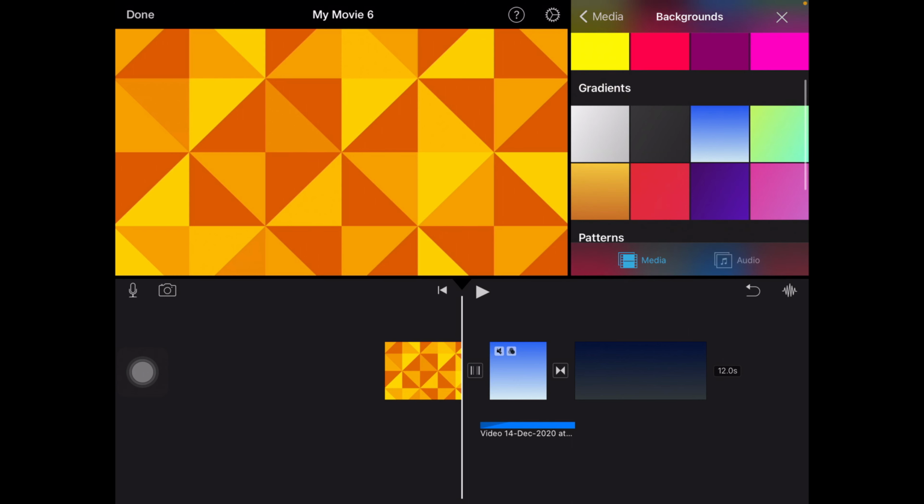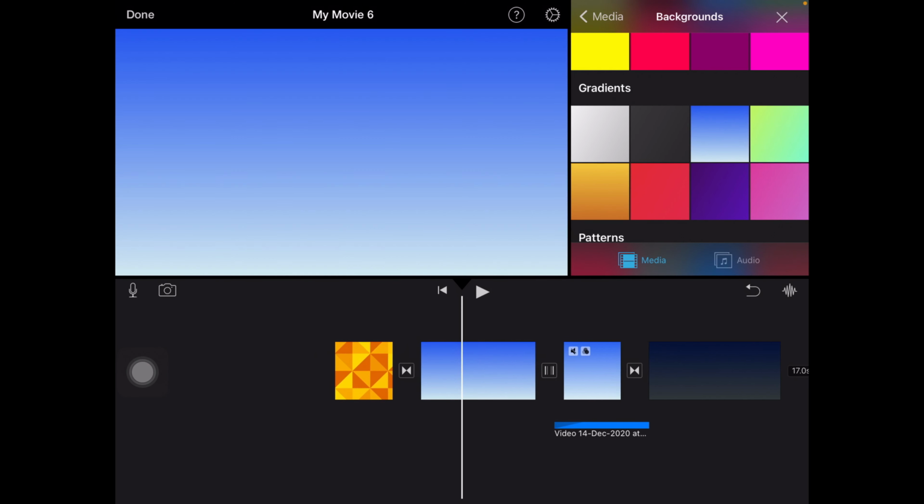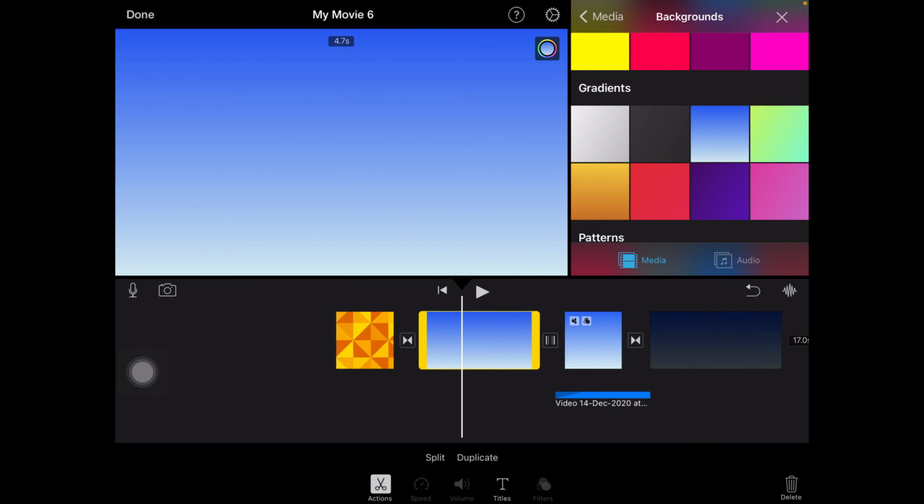So let's use one of the backgrounds. So here I have a background. Let's just say that you don't want to use a blue and a white gradient. Let's just say you want to use something else. Then you can click on the right side of your preview video and you'll see a color button. You can click on this and you'll have two options because gradient uses two colors.